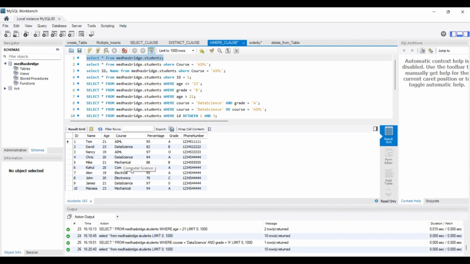Here we have 3 data science records. Or course is equal to AML. This OR clause gives either course is equal to data science or course is equal to AML.